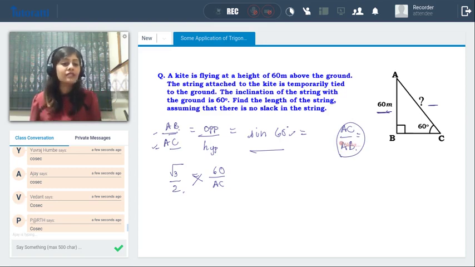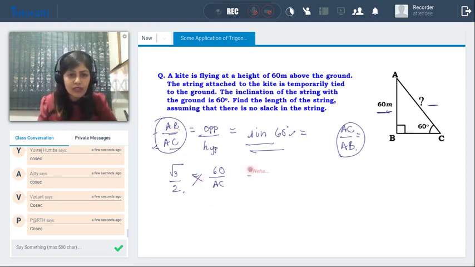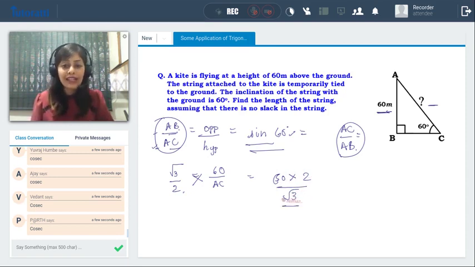But in applications of trigonometry, I would prefer that you keep your ratios to the primary ratios. So basically, only use sine, cos, and tan. Do not go for the secondary ratios, sec, cosec, and cot. We're going to keep it simple, sine, cos, and tan, which is why I would stick to this ratio, opposite upon hypotenuse. Now, quickly we can solve this. What do we get? We get 60 into 2 upon root 3. Students, I'm not concerned with the calculations, but one thing you need to understand, your irrational numbers should not be there in the denominator. So the moment you come across an irrational number, you know what to do with it. Just rationalize, right?